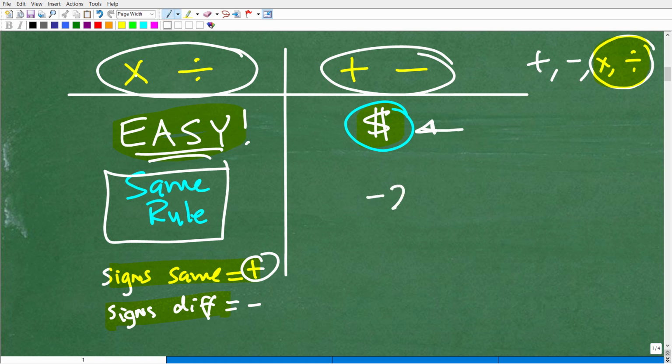What if you have negative 2 plus negative 3? So last week you borrowed $2 from your friend. This week you borrow $3 from your friend. And so how much collectively do you owe your friend? Well, negative 2 plus negative 3, you have a total of $5 in debt. So that's how you would handle that situation. Again, use this money example.